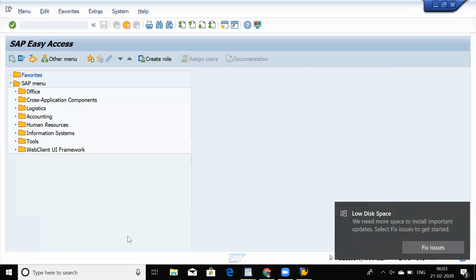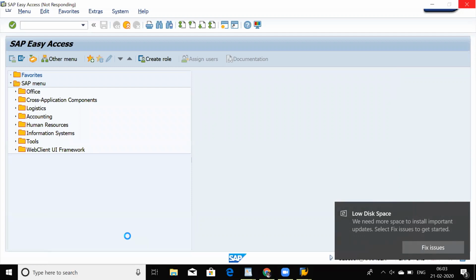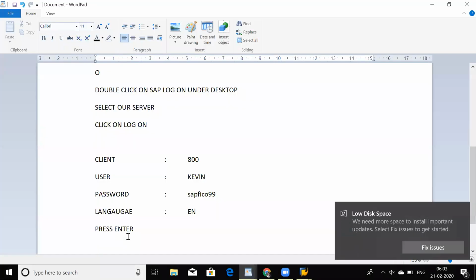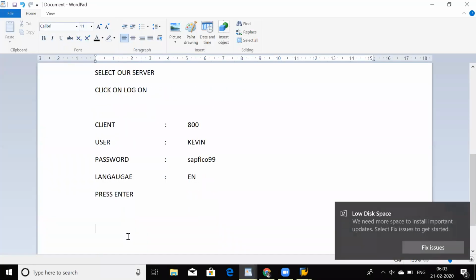Whenever, as a consultant, I have entered into the SAP, I got one screen. This screen is what we call a GUI, which means graphical user interface.